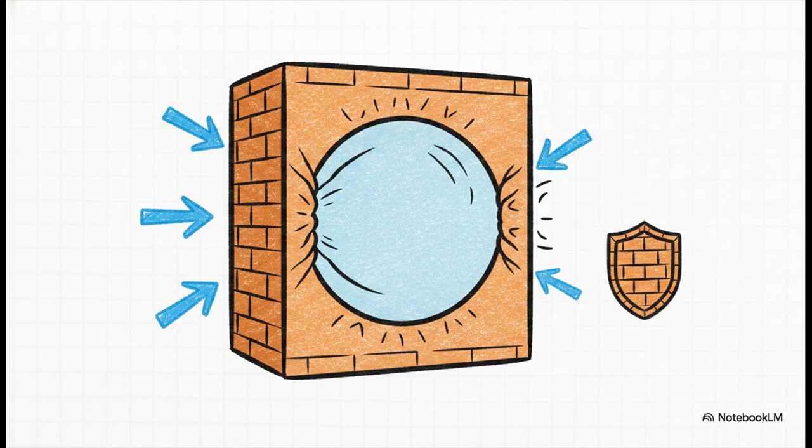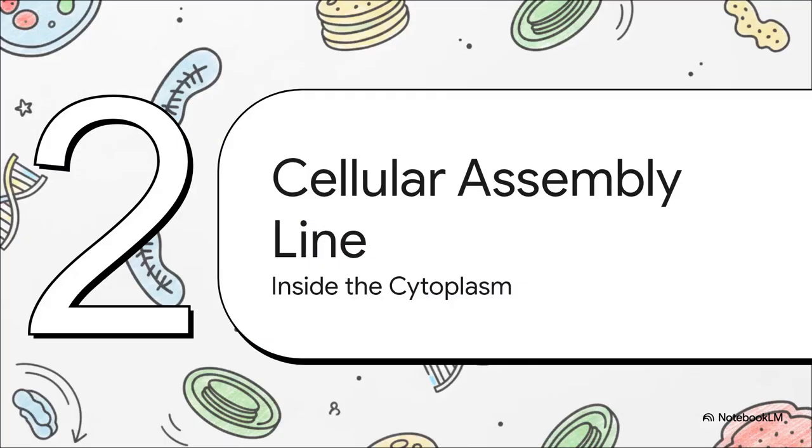Well, unlike animals, plants have this incredible extra layer of armor, a rigid cell wall made of cellulose. Mark this down, it's a crucial exam distinction. When a plant cell takes in a ton of water during osmosis, it swells up against this wall, but the wall actually pushes back. This is what keeps the plant firm and upright, and it completely prevents the cell from bursting. Pretty smart, right?